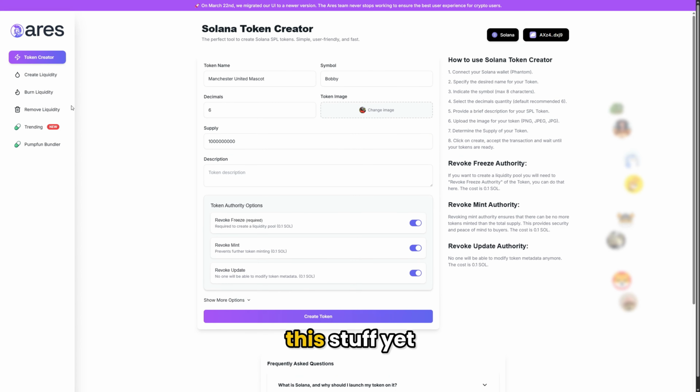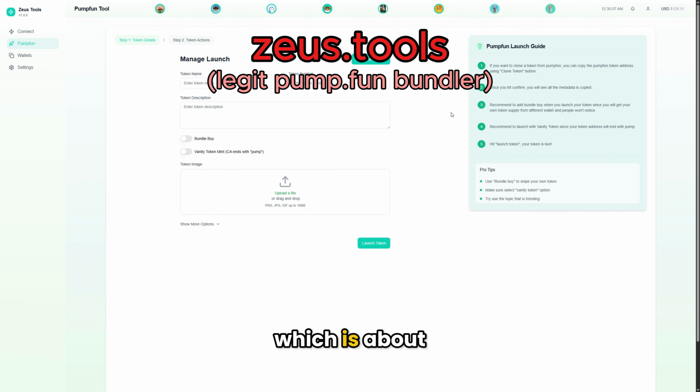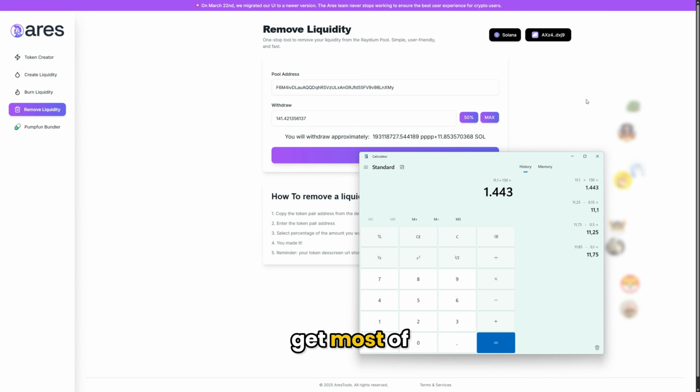I haven't tried this stuff yet, but it looks like it's useful. And also they have that Pump.fun tool, which is about bundling launches. Sometimes if you bundle launches from Pump.fun directly to get most of the supply, it's kind of like removing liquidity, but instead it's dumping on people with the most of the supply.